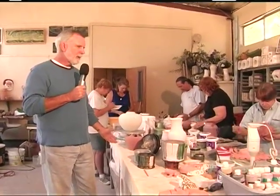Now, in the old Japanese Raku firings, they used to do a single firing, which we may do later today, where you actually take clay that has not been fired, glaze it, and fire it all in the first firing. And they used this in a Japanese tea ceremony where they fired the pots and then had a tea ceremony following it. So I'll let you look at some of the folks that are doing their decorating, and we'll see some of these pots later on in the kiln.